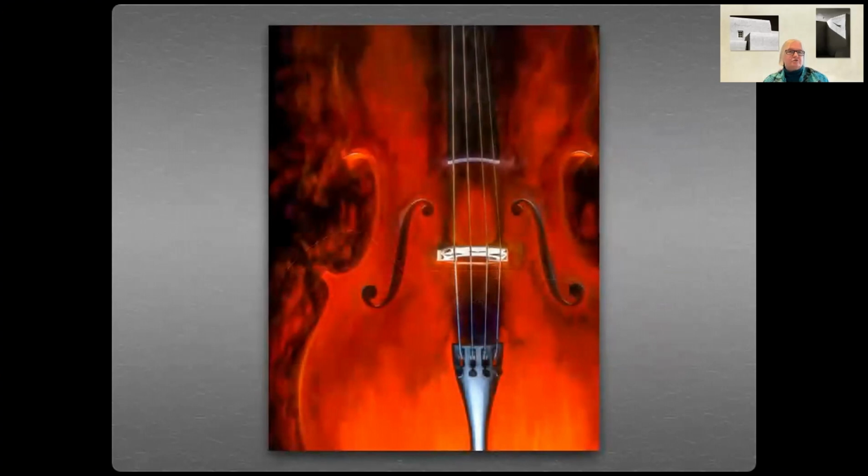You can also create some drama with flash. Here I was using a diffused flash from below the cello. And this is sometimes referred to as horror lighting. You don't want to use light from below when you're lighting people most of the time, unless you're doing a movie poster for a horror film. Then that can work really well.